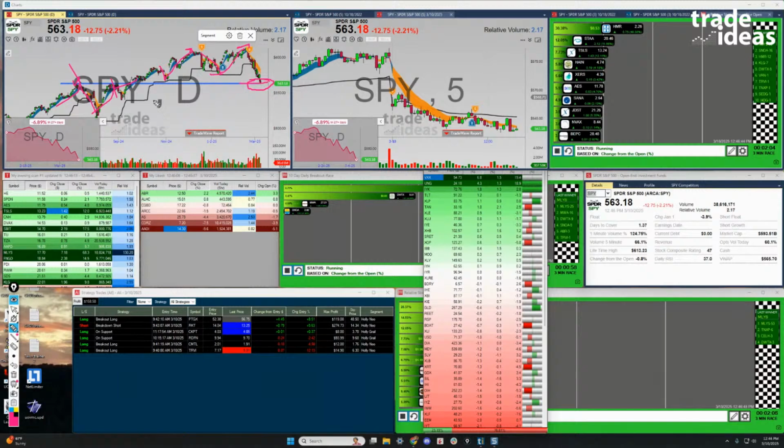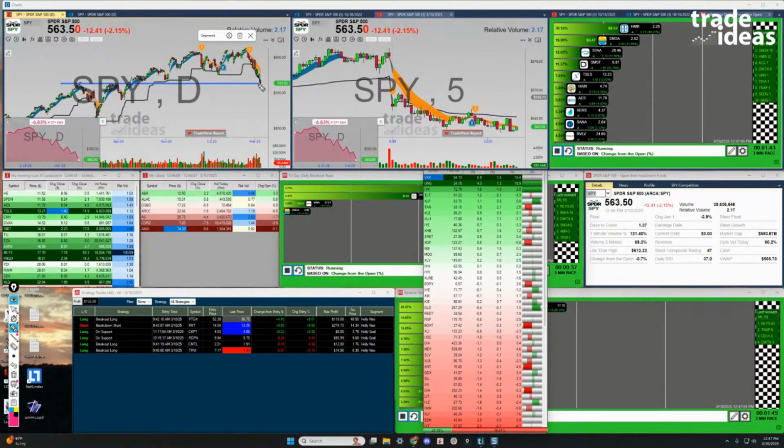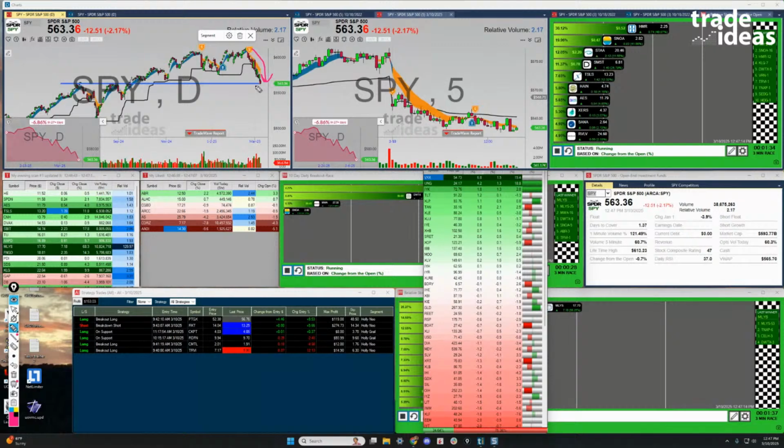So in full confession, I'm looking to nibble at the SPY around this area right now. But this is not just a swing trade. This may be something I hold for a long time. I have a core position in the SPY that I keep, period, and I reinvest the dividend. I don't touch it. But I'm going to add to that without any question, likely this week, because of an all right sell-off, and I'm not looking to touch this position probably for the next 10, 15-plus years. So if the SPY isn't above this level 15 years from now, there are a lot more problems going on in the stock market and this world.